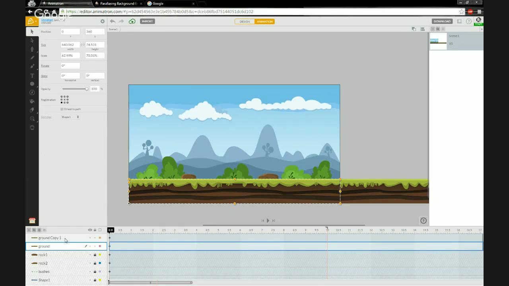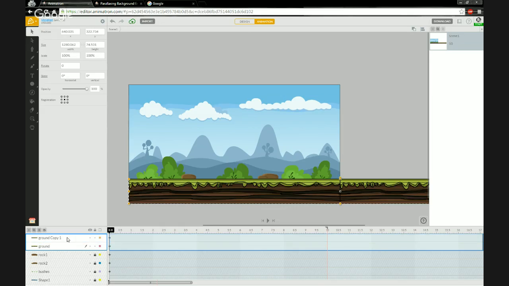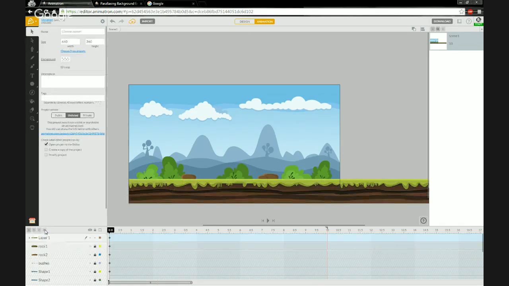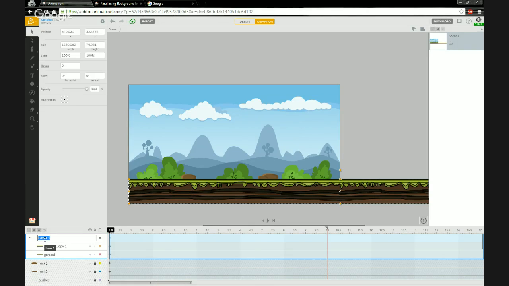Now, we want to group them together and make sure that they stay together as we animate them. So I'll select both of them by shift selecting them on the layers panel. And then we can combine the layers into a group layer. So I'll click on Combine Layers. That's the fourth button from the left at the very top of our Layers panel. What this did is nest these two layers together into a group. And I can always click on this little gray triangle to open them up and view them. So what I'll do is quickly rename this Ground.